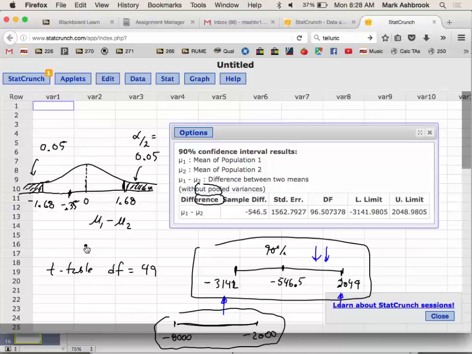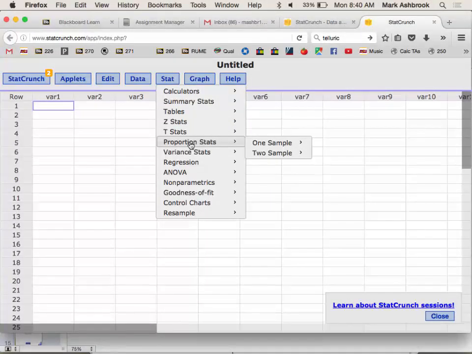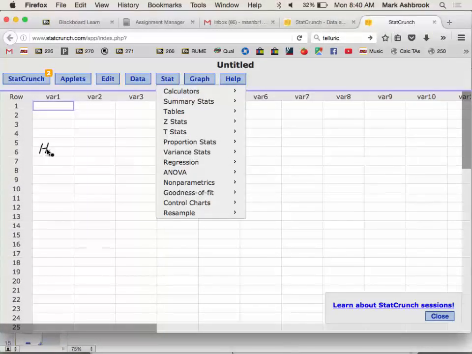Okay, let's go on to the blue sheet. All right, so what is our null hypothesis? That 60% of people prefer chocolate ice cream. So 0.6, right? And the alternative hypothesis is what? More than 60%.